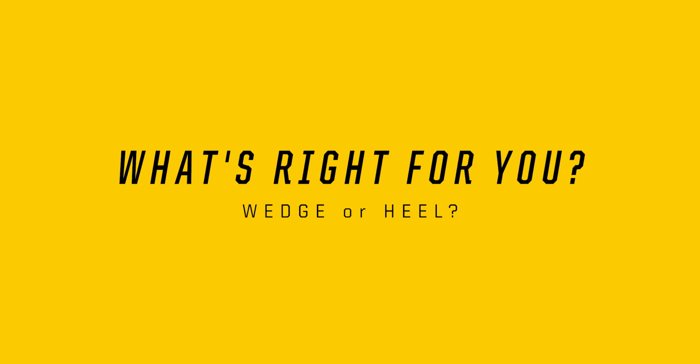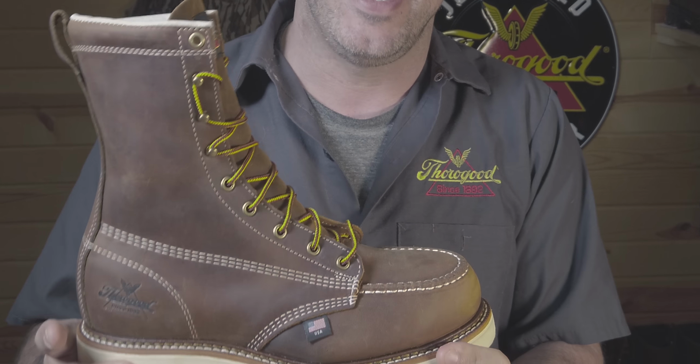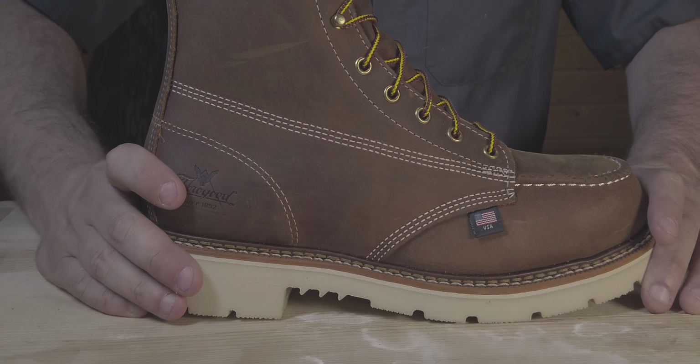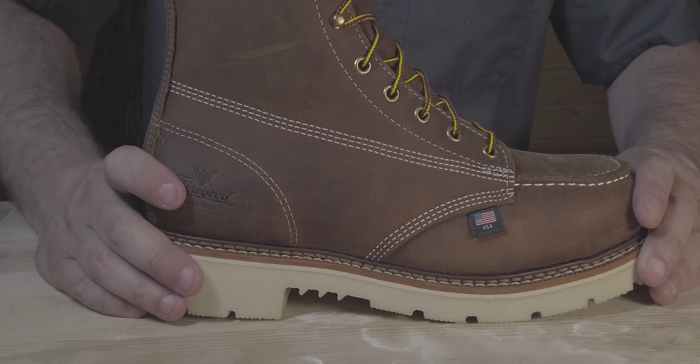So what outsole is right for you? If you work on hard, flat surfaces, check out the Maxwear Wedge. It'll offer you the maximum amount of comfort on any hard surface like concrete or iron. If you work on uneven ground or ladders, check out the Maxwear 90. It offers you more tread and a heel to keep you safe on ladders.